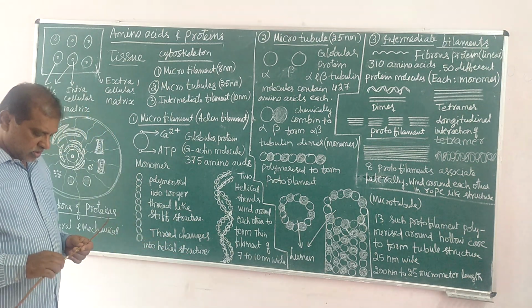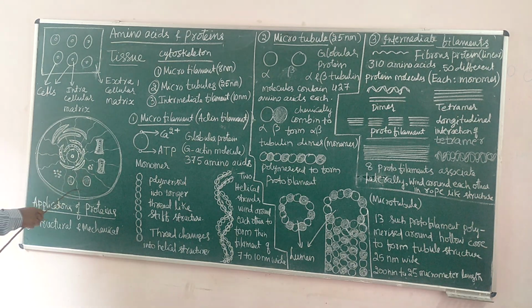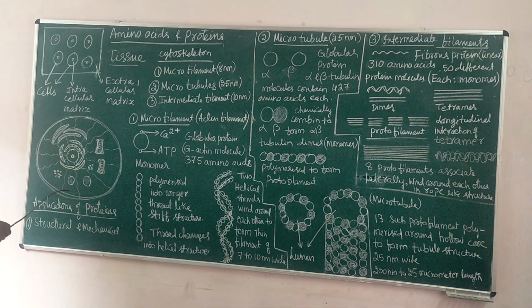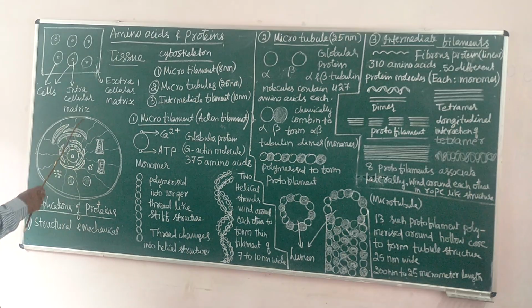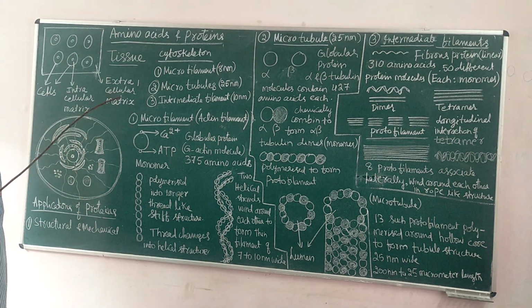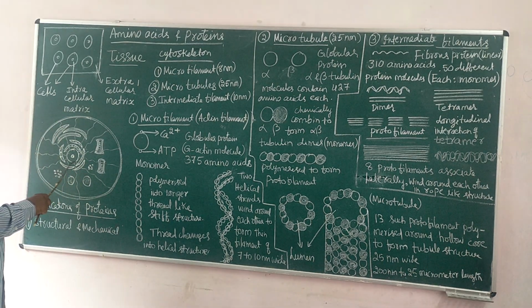Now come back to the point. If the cell is approximately a spherical shape, inside a three-dimensional space around the nucleus, there is total space, and all these contents are there. Suppose you fill this space along with the contents with aqueous solution, that is cytoplasm. What is cytoplasm? The aqueous solution containing all the nutrients required for biological activity.